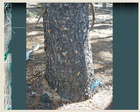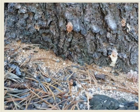So then this is another way. Say during the summer, sometimes the pitch tubes may not be so evident, but you start looking around the base of that tree and you'll start seeing something else. If you look at the lower left-hand corner of that photo, you see what is called the frass, or the sawdust, pretty much the excrement of mountain pine beetle, where they have been successful at attacking the tree, and it's pushed out of that entrance hole and builds up around the base of the tree. And there's a more close-in photo of that. It just looks like sawdust pretty much.